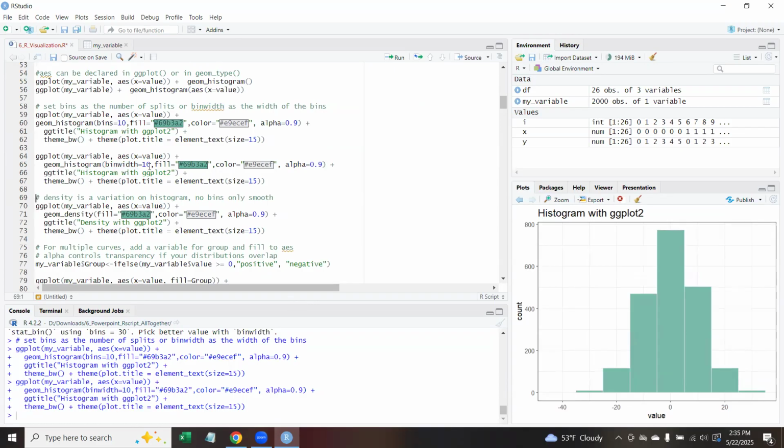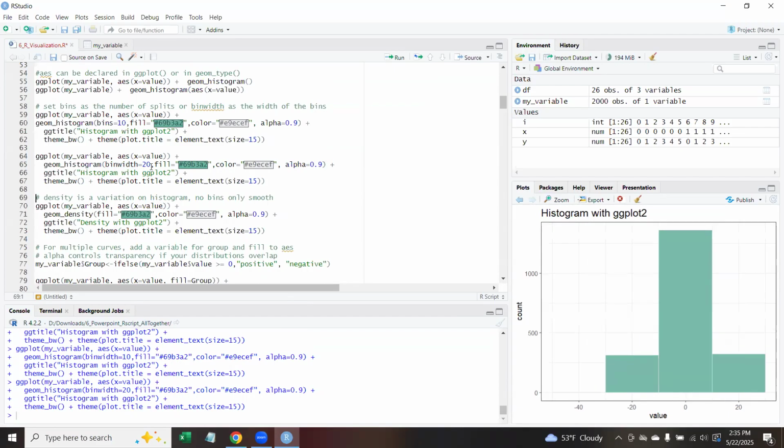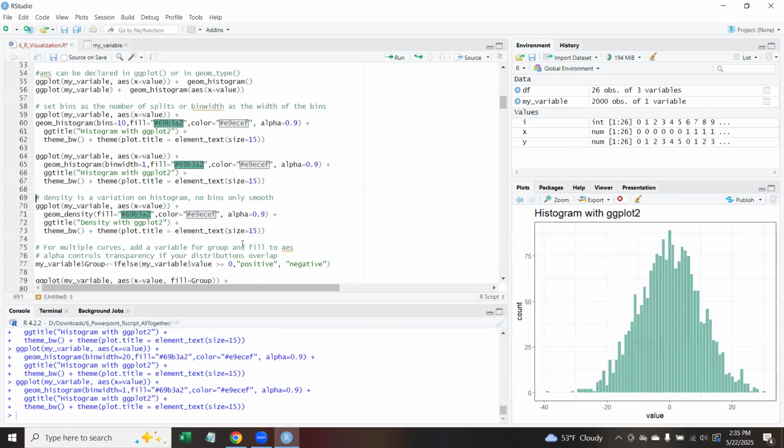Okay, let's make them be 20. Now we have wider bins because each one of these bins is 20 units wide. Maybe we want them to be all one unit wide. We have a lot of bins now because they're all a lot thinner.